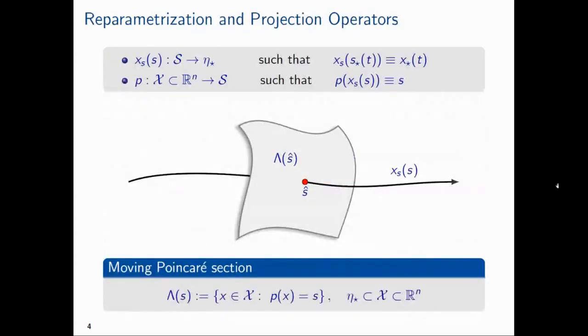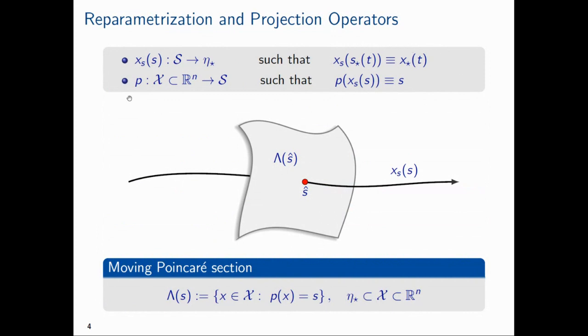Now, the idea we use in the paper to ensure this is by using reparameterizations and a so-called projection operator. That is, we assume we know some reparameterization of the nominal orbit, denoted here by x of s, in which s is a monotonically increasing scalar variable, which can be seen as a reparameterization of time, and which the reparameterized trajectory naturally satisfies this equality.